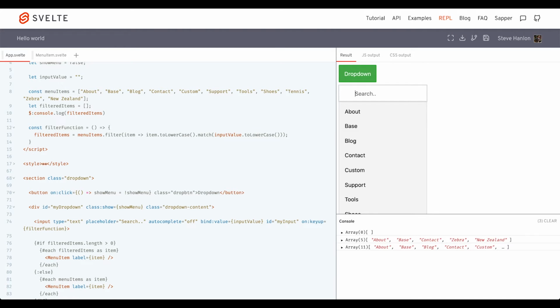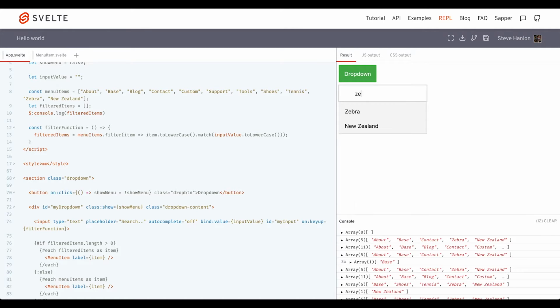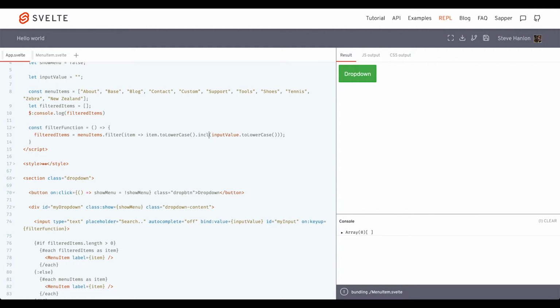But it makes it easy. You don't have to hold down the shift key. I can type anything I want. Zebra comes back even with a small Z and an E. So this is a much better way to do it. Now the match method is probably the better one to use. I mean, we could probably use includes, but it's a newer method. And I know it's probably not going to be supported for older incarnations of Internet Explorer. But that said, we're going through Svelte, and Svelte is compiling this all into browser-friendly JavaScript. So we could probably use includes or match.